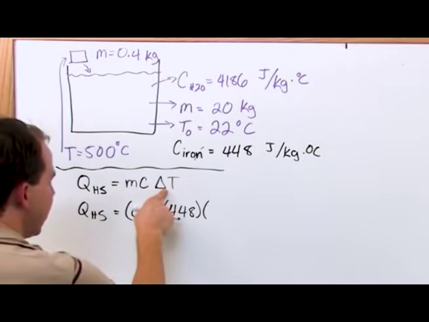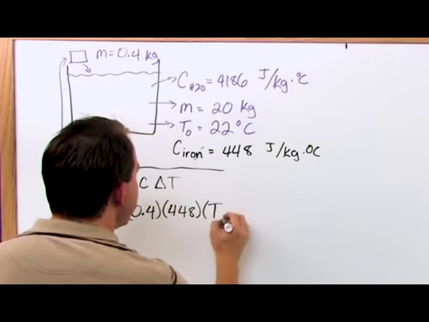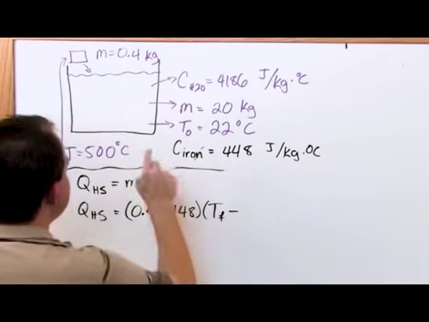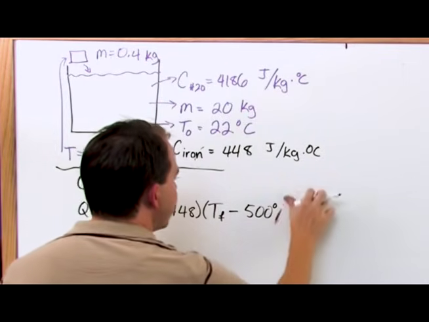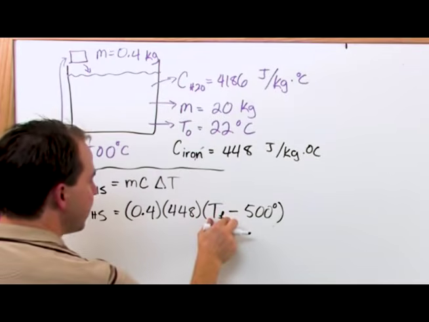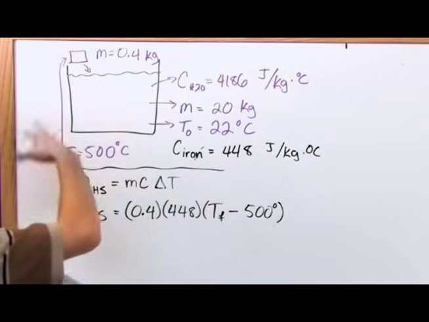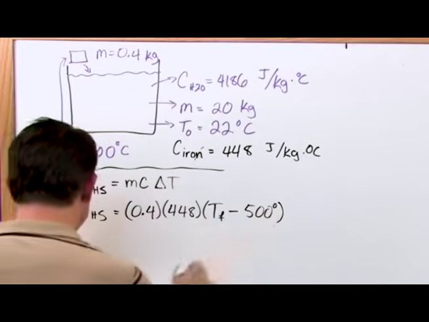Now for the delta T, the change in temperature of the horseshoe, we don't know what that is yet because we haven't calculated how the system behaves as it goes towards equilibrium. All you can write down is it's T final minus T initial. T initial is 500 degrees Celsius. This is important for you to make sure you really understand here. Everything we've written is exactly like the previous problems. The only thing that's different is that we don't know the final temperature of the horseshoe. We don't know it yet because it's going to go into this water and some magic's going to happen. Everything's going to reach equilibrium. That answer is going to be T final for that horseshoe, but we don't know what it's going to be yet. All we know is the mass, the specific heat, and its initial temperature.